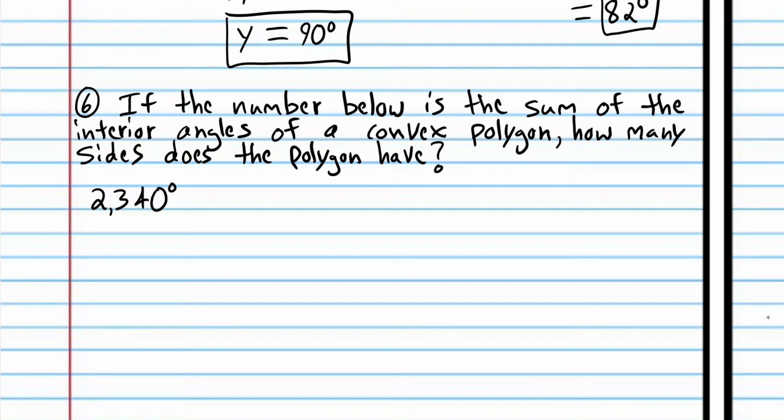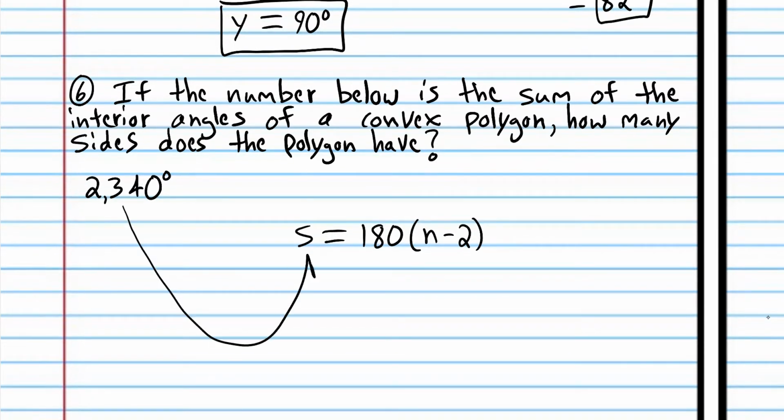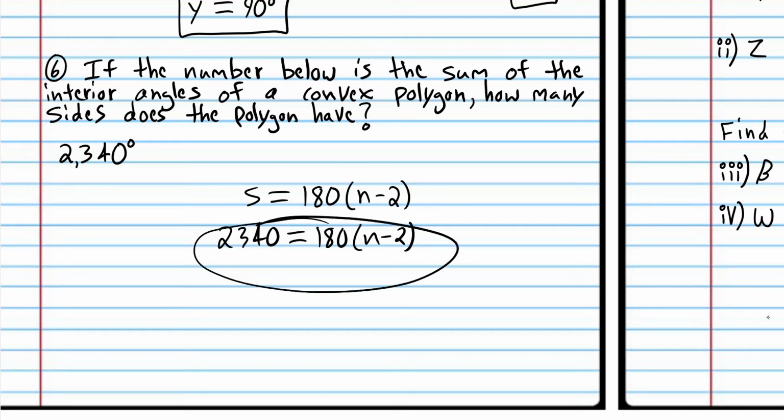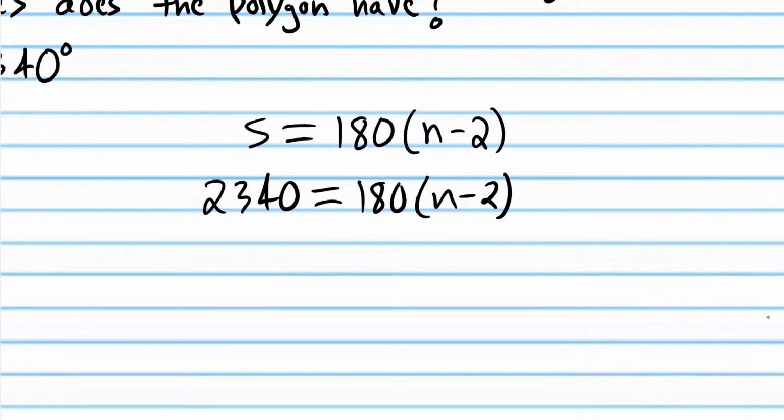All right, we're back. We learned a theorem that says the sum of the interior angles in a convex polygon is equal to 180 times the number of sides of the polygon minus 2. Now, we're told that the sum of the angles is 2,340. So we can just enter that in, and all we have to do is solve for n in this problem. Now, the easiest way to do this problem is to divide both sides of this equation by 180. This 180 will cancel out, but students typically don't do it that way. They use distribution, so I'm just going to solve it the way most students would. Use distribution. So 180 times n is 180n, and 180 times negative 2 is negative 360.